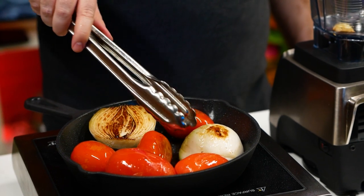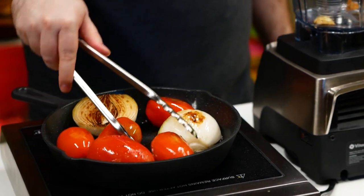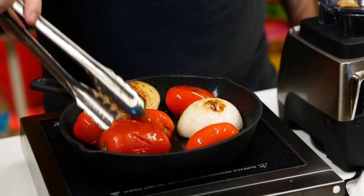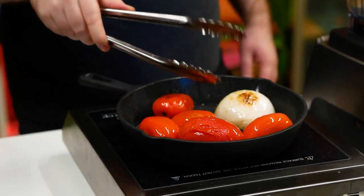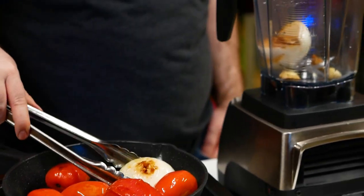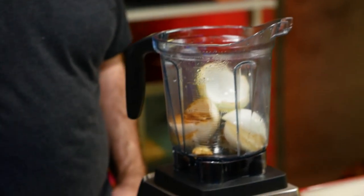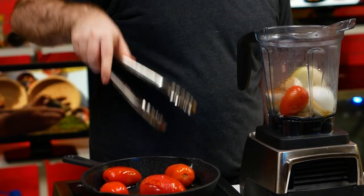The lid was an okay idea, but it started splattering and getting really loud, because it was maintaining the moisture that would boil out and then it would just fall back down and burn, and pop up again. I'm gonna take this onion out because it's all right. Pop it in the blender. Did you fart? No, that was it. All right, I'm gonna just take the other onion out. That one's pretty good.